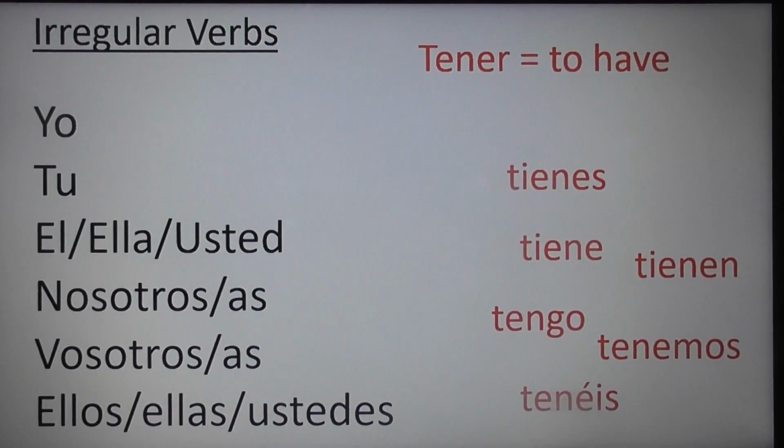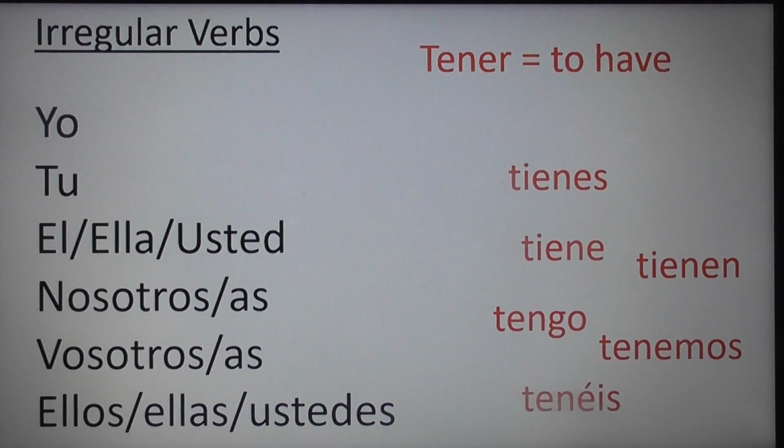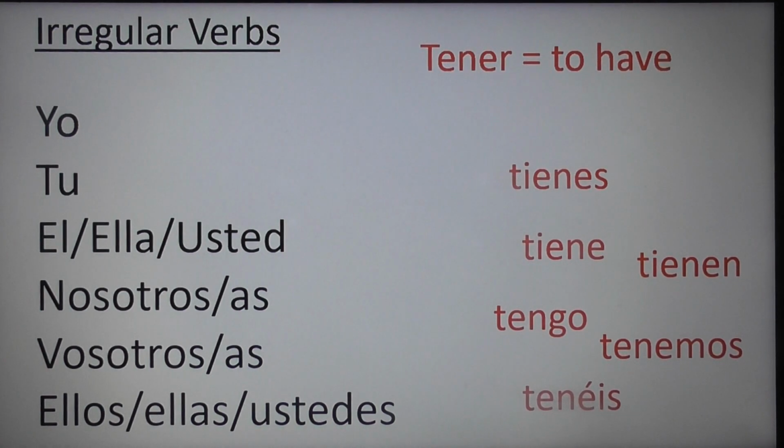Before we finish today, I just wanted to go over with you one irregular verb, a very common irregular verb in Spanish, which is tener, to have. Now, it's called an irregular verb because it doesn't necessarily follow the pattern we've just learned and used to a T, although there are many similarities. So for example, in English we say I have, you have, he or she has. We don't say haves, okay? And it's just something you've got to learn.